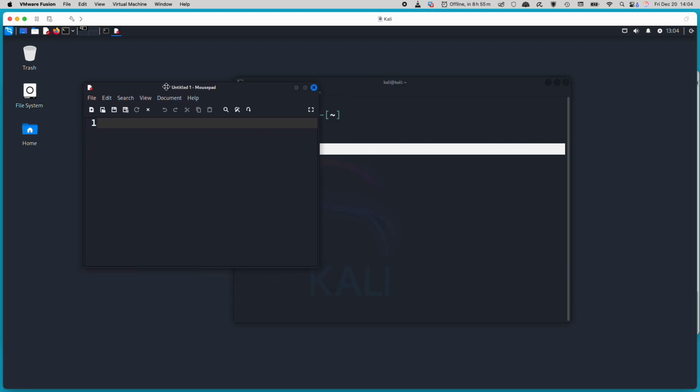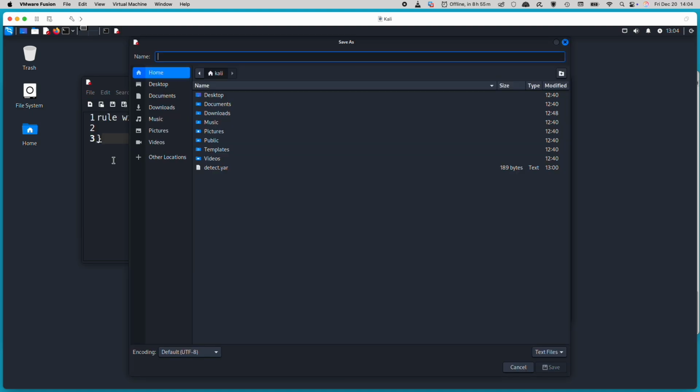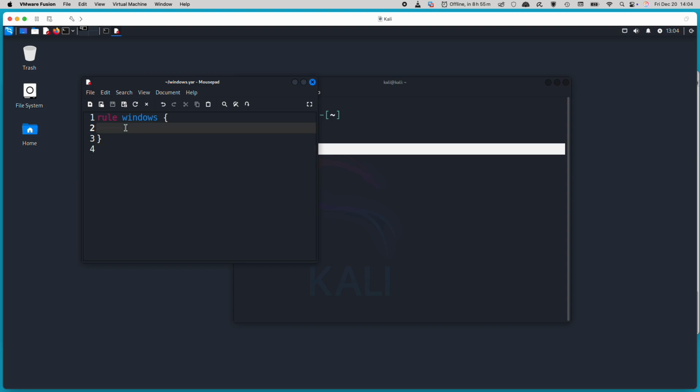So we'll type rule and I might give it some name like detect Windows. I'm just going to call it Windows, but you can call it anything you want. And I'm going to save it. So windows.yar. So we're going to look for strings.